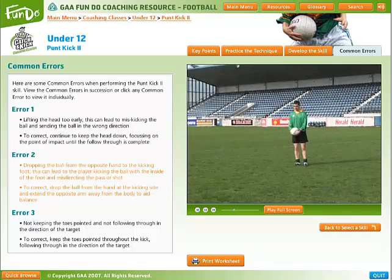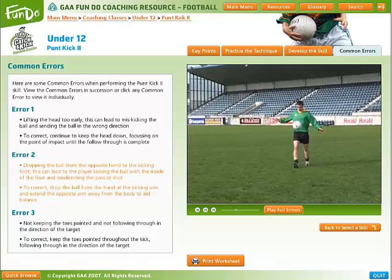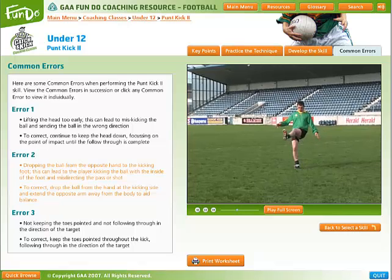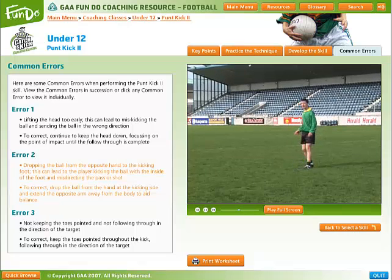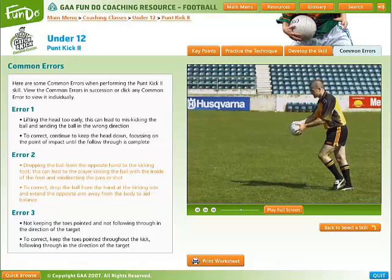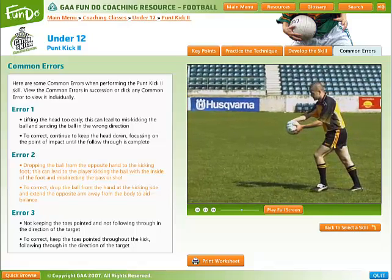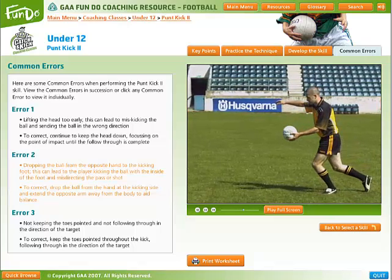Dropping the ball from the opposite hand to the kicking foot is another common error when performing the punt kick. This can lead to the player kicking the ball with the inside of the foot and misdirecting the pass or shot. To correct this error, ensure the player drops the ball from the hand at the kicking side and extends the opposite arm away from the body to aid balance.